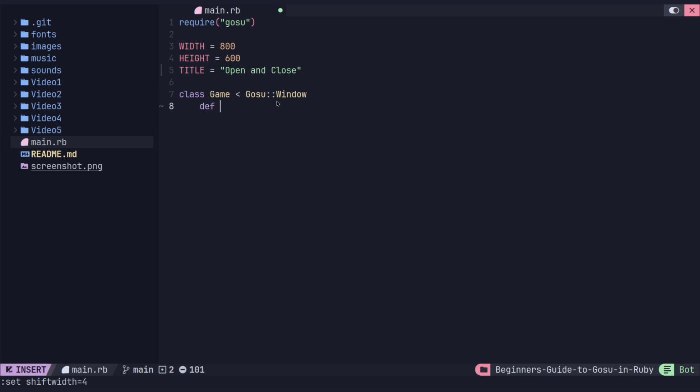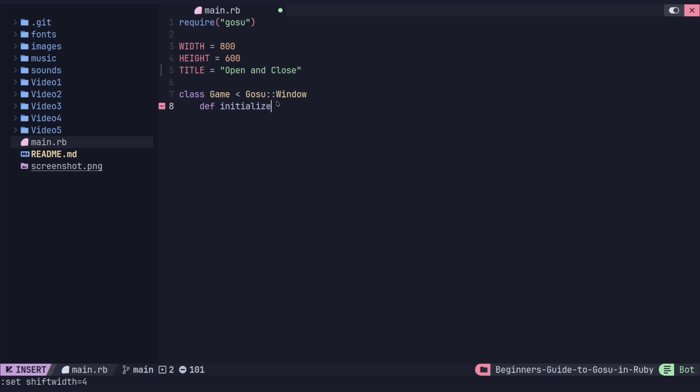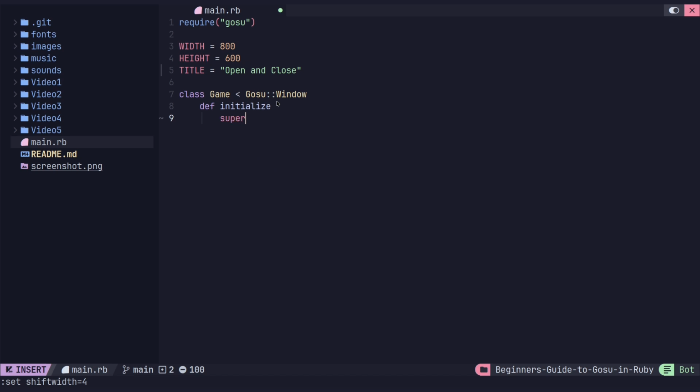So we're going to def, and this is going to be our initializer. And this is where we're going to send in, we're basically saying this is not for our initializer, it's for the upper initializer. That's why we're using the super word. And we could use super space, but I'm going to use the parentheses. And I'm just going to use these 2 global constants that I set up here. We got width and height.